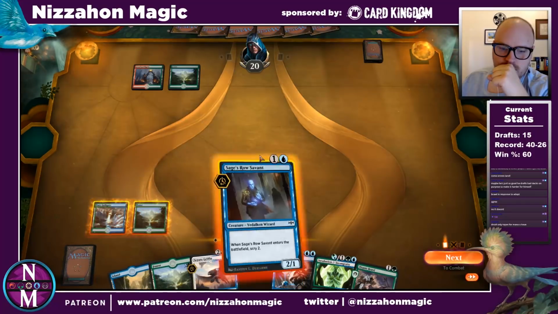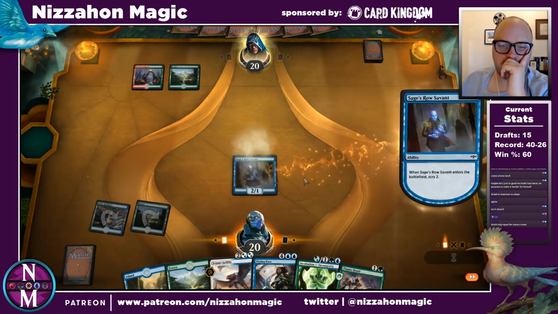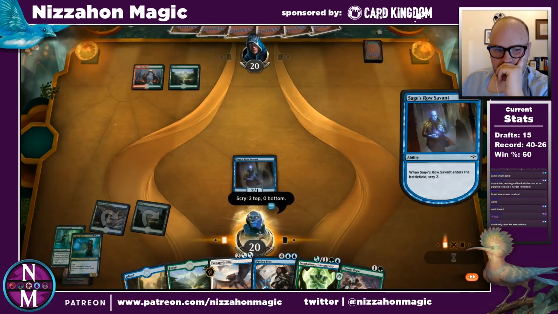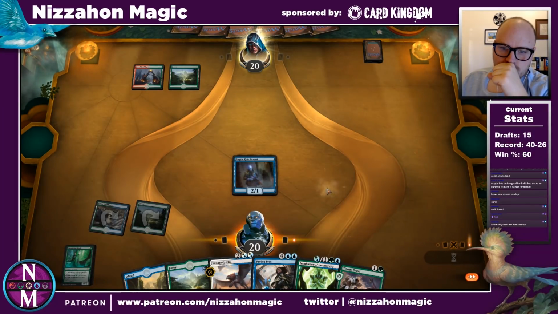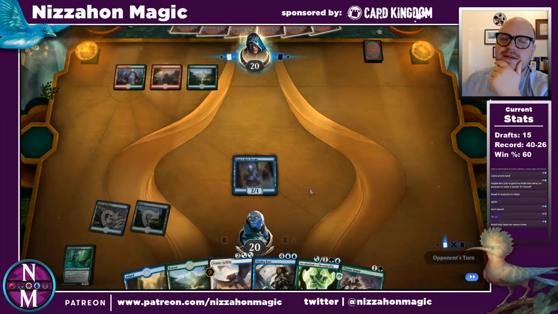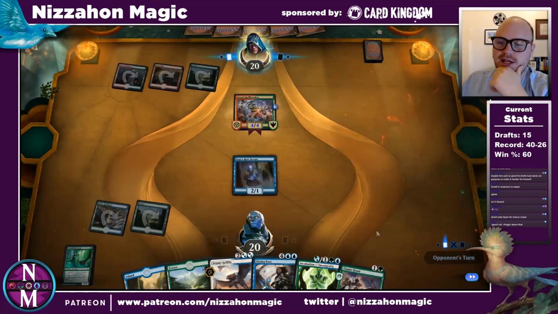Okay. Ooh. I think we want both of those. Yeah, we do. Frilled Mystic's one of my favorite cards in the set because I loved Mystic Snake back in, I think it was Invasion. It was Invasion block anyway. Oh yeah, we don't get to counter you this time.